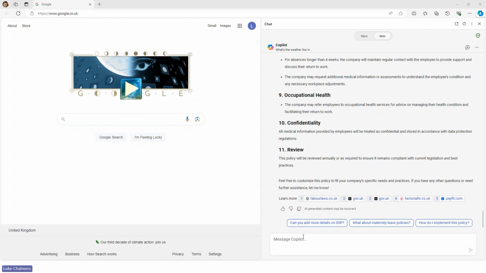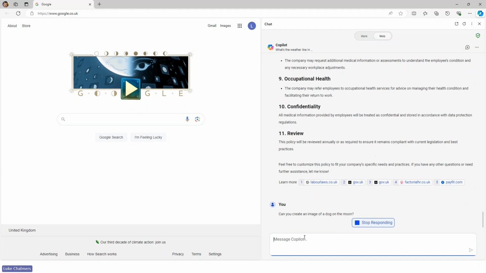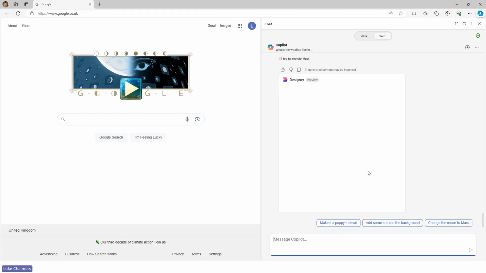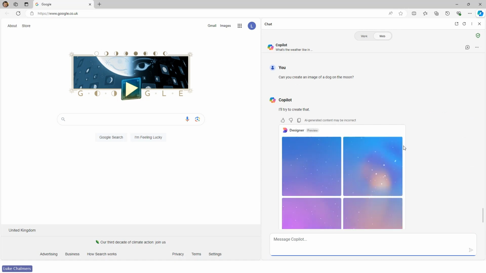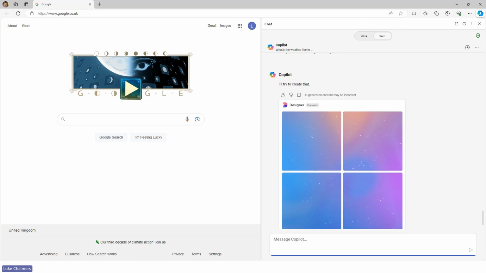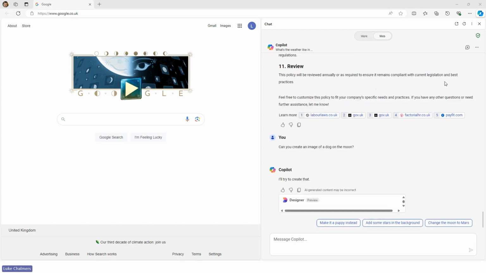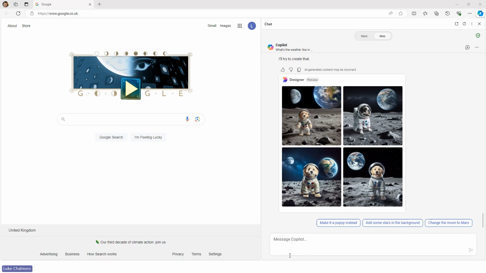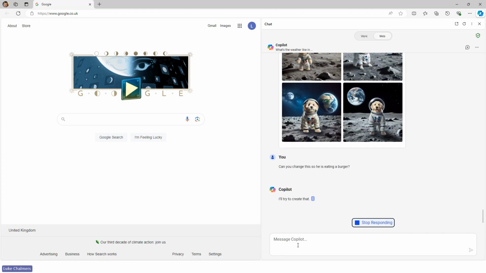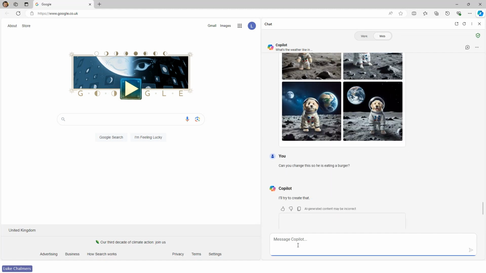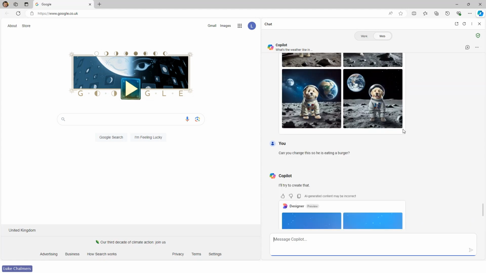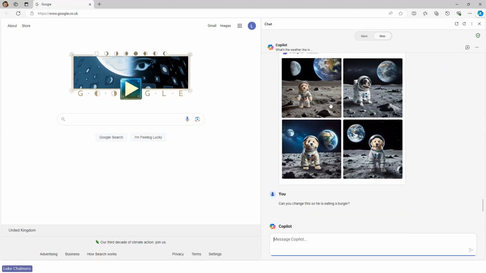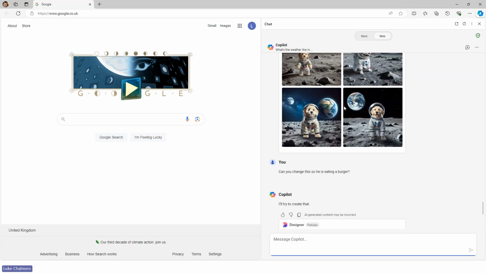For a little bit of fun, you can also ask it to create an image, which hopefully it will do. It does take a little bit longer to do the images, but again, this is literally free. You can get it to create logos, designs, patterns. And again, we can use contextual questions. So can you change it? You can ask it anything. Ask it to put something else on your images, and you can really play around with this and have a little bit of fun.